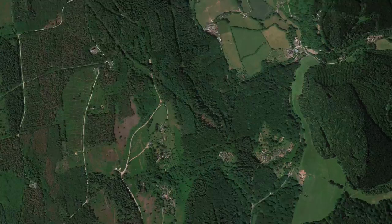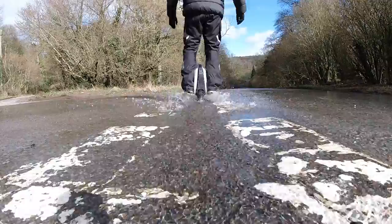Now, we've been out on it and the range we got out of it was about 14 miles. Now, bearing in mind, that's in about 2 or 3 degrees temperature. So it's a winter environment here at the moment. Wet roads, cold weather, and that's varied terrain. And altitude as well.